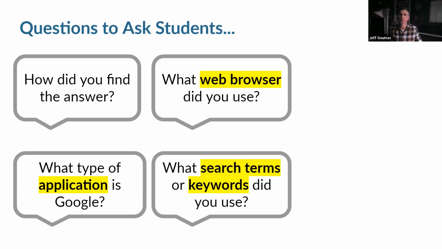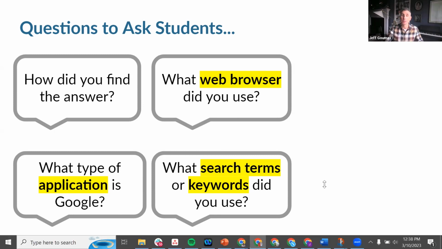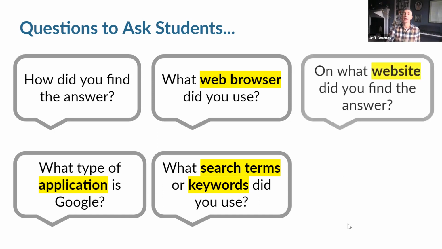What search terms or keywords did you use? 147 years ago today? Type the whole question. So we have natural language ability to answer questions. Before, if you remember, you had to do Boolean searches, but now you can actually enter in things that are much more natural language.